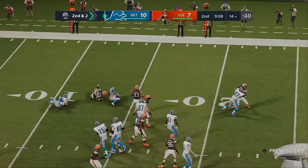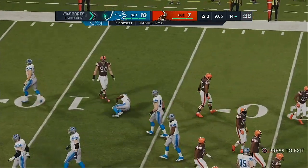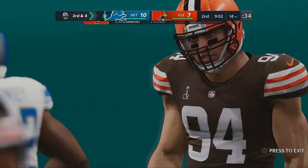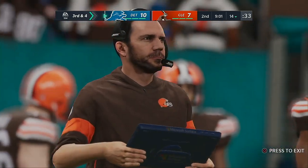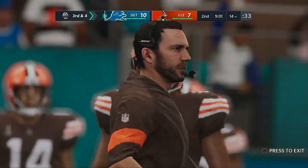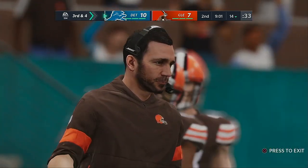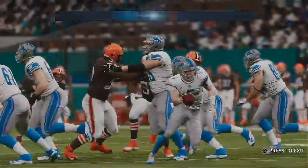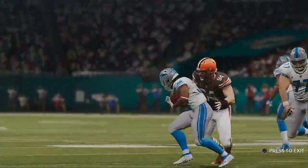Give. This is Dorsett, and he's going to lose yardage here back to the 14-yard line. 2 yards the loss, and now they go from second and two to a tough third and four. I like the strategy. Extra tight ends, extra beef. They want to run the football, but that means they probably want to run it inside. If you get strung out on the perimeter, you're in peril. Yeah, we saw the result. Negative yardage.